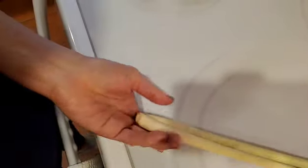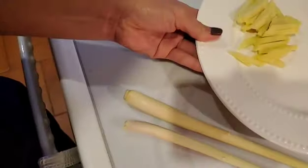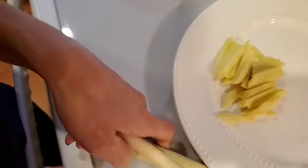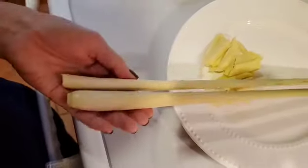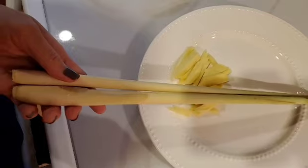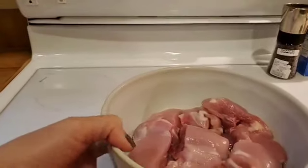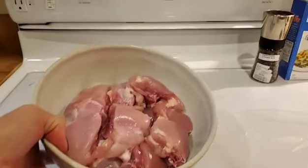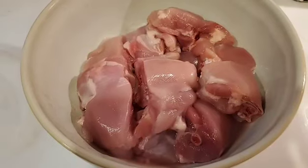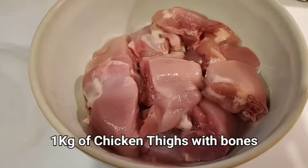Yeah, so I love these two. I love to use them in cooking when it comes to Asian recipes. So the ginger and lemongrass. Despite their sweet aroma, I love their benefits. And also don't forget our main ingredient in this soup, in this recipe. This is 1 kg of chicken thighs with bones.